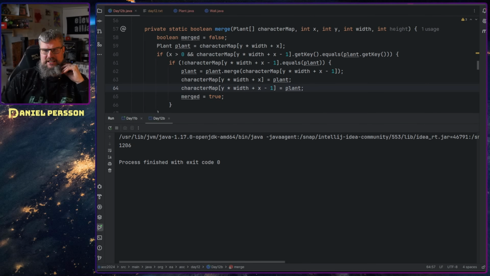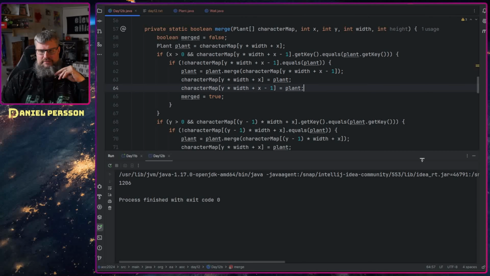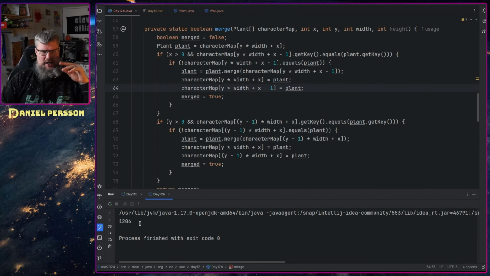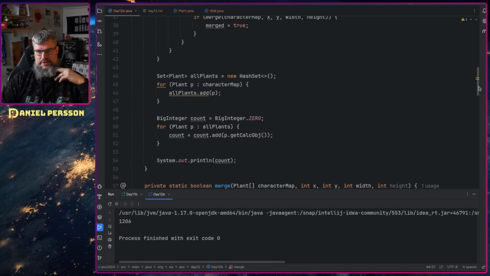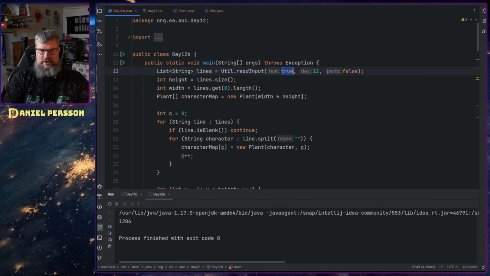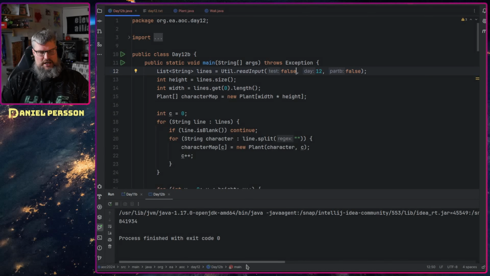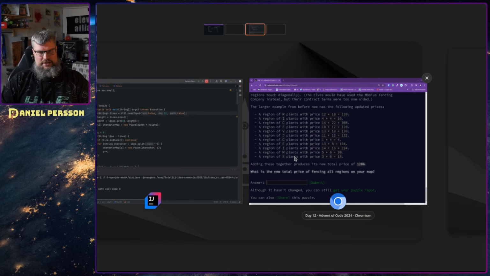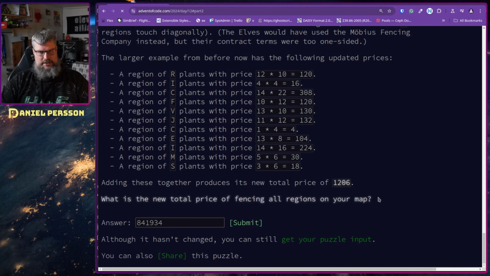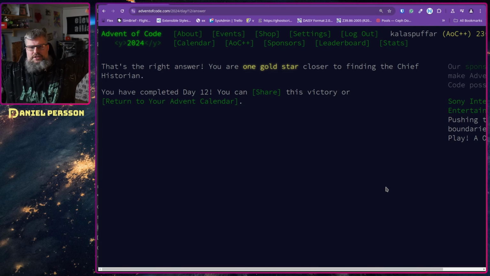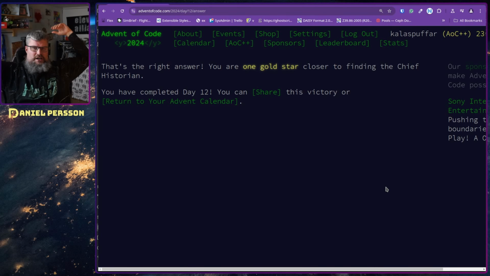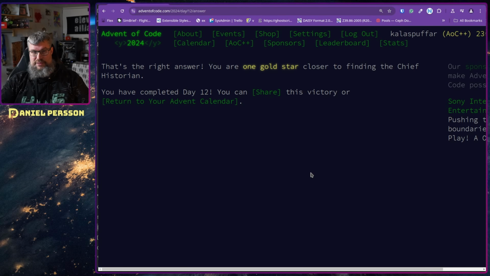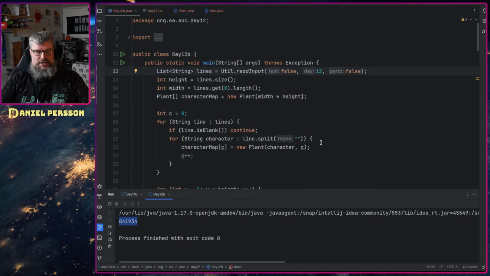And we are back, and it took a long time with a lot of debugging to figure this one out. I finally got the right result after a lot of walking back and forth and figuring a lot of stuff out. So let's see, first of all, if we have the right solution. So let's run this, and it takes a little while, and we get that value. Let's put that in here. Yes, you get a gold star. I get a gold star. Everybody gets a gold star. So we solved part B of day 12.